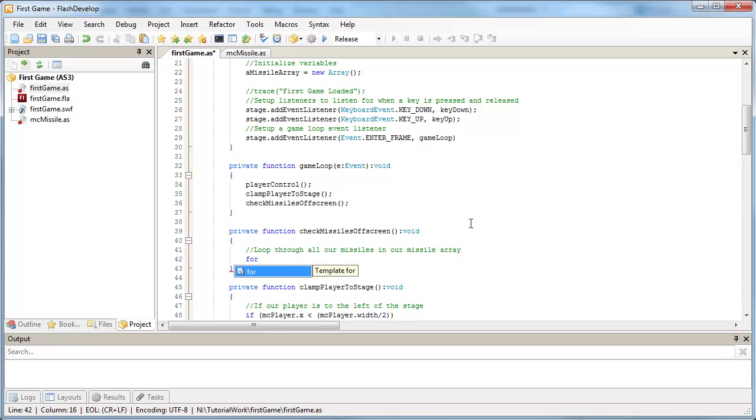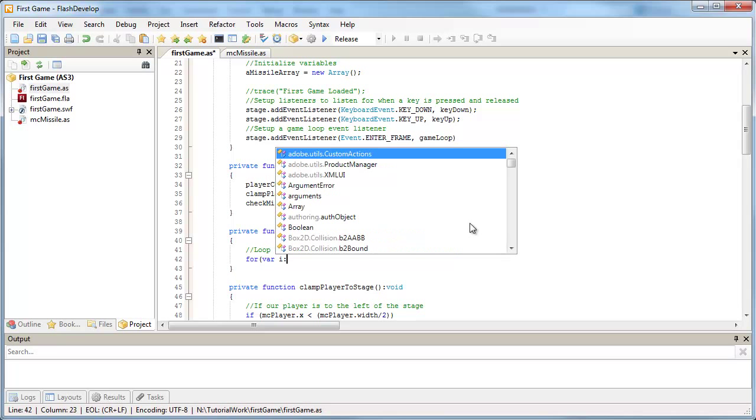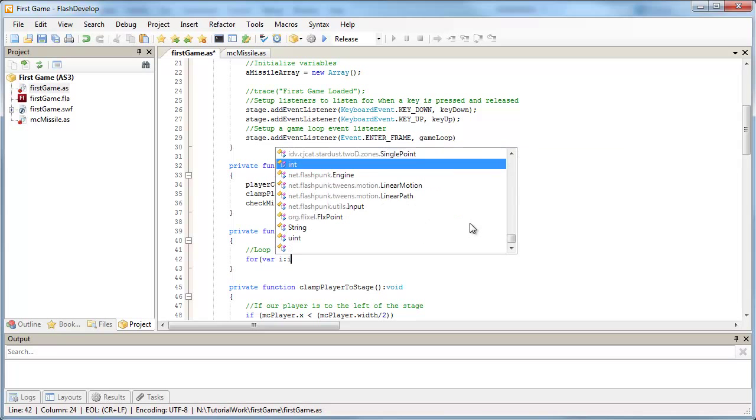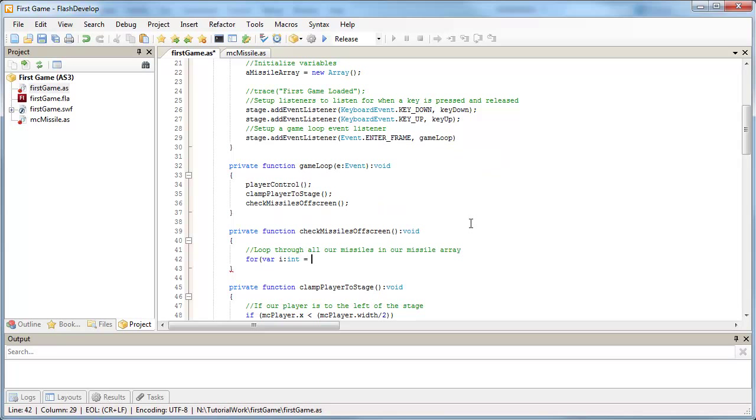So I'm going to start off by saying for, and then we're going to set up a new variable which is going to be our counter object. Now you can call a counter object whatever you want, but in most programming books and especially online you'll see a lot of people calling the first counter I. So just think of I as counter object. You can even call it counter object in your mind if you want. And we're going to data type that to an integer, and it's going to start off at 0.